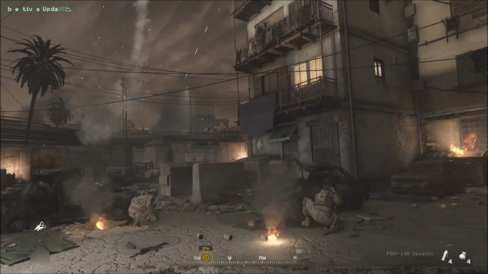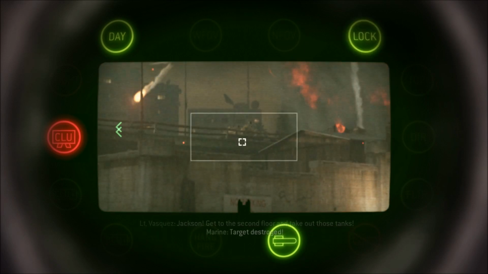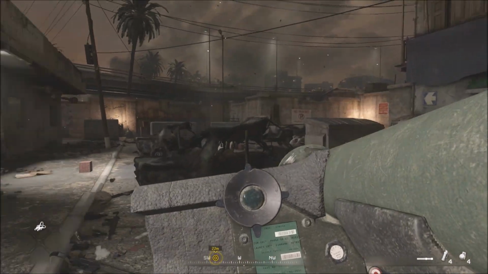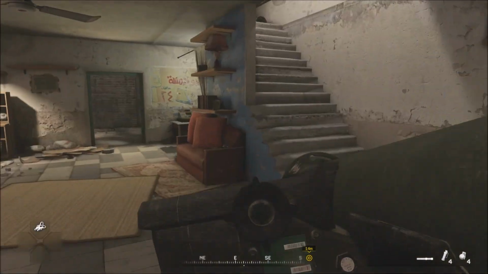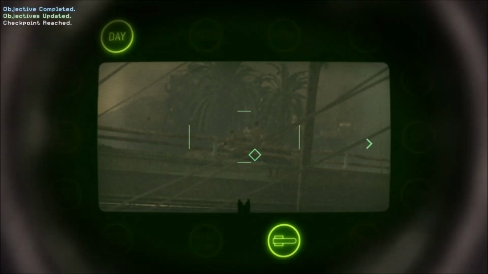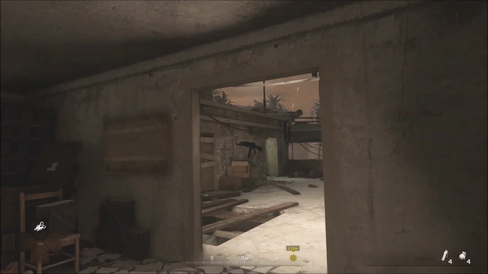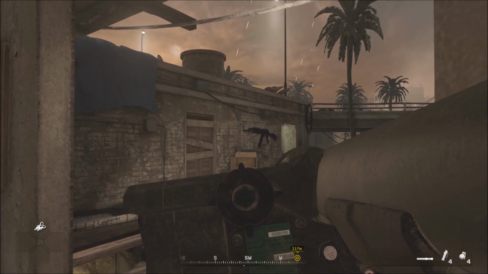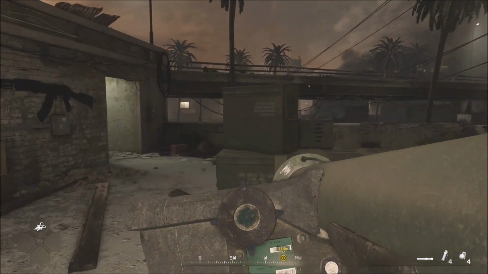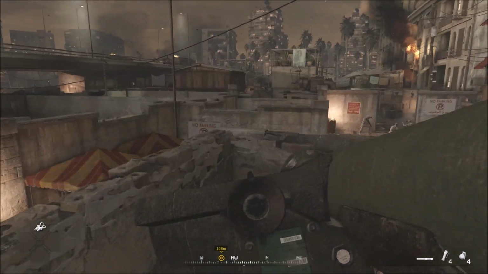That is lock. That is fire. Jackson, get to the second floor and take out the tank. Oh, that tank is done. Who needs to get to the second floor? Doing it from here, boss. Any more? I will just go up just in case I do need to get up here. Says objective completed, but there's still a tank there. I'm hoping that'll track it. Wait for the explosion. Oh, yeah. Those tanks are done. Right. Where'd everyone go? Hello?